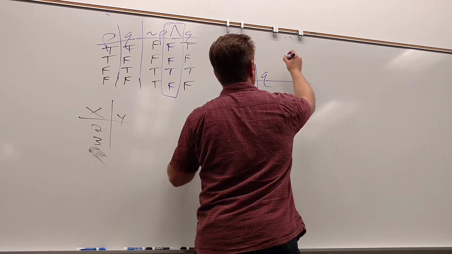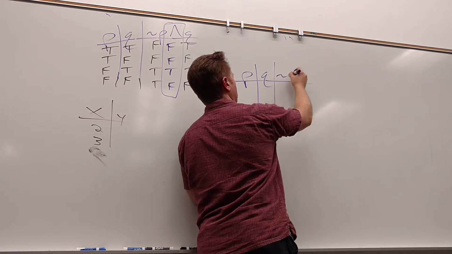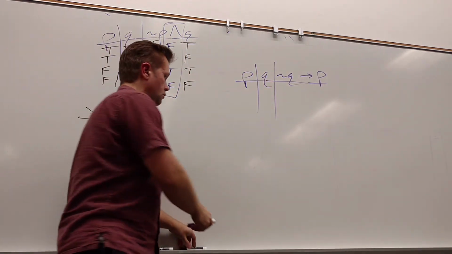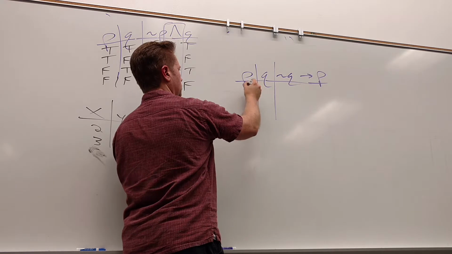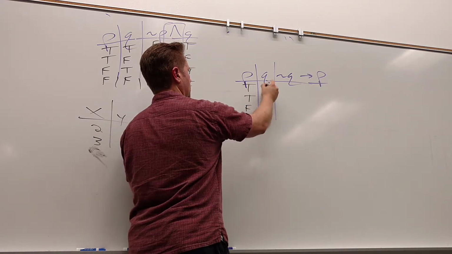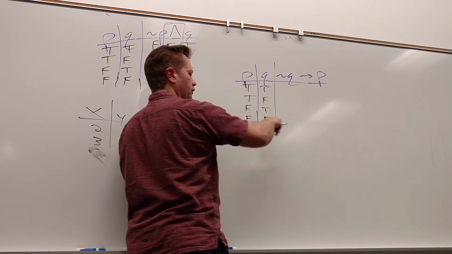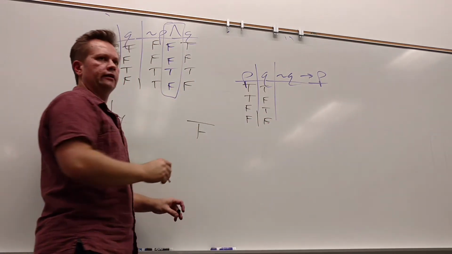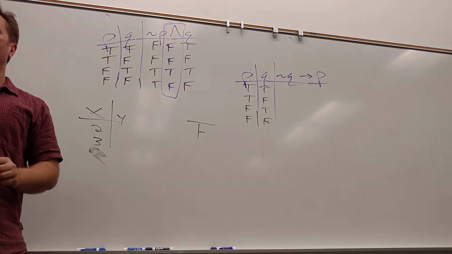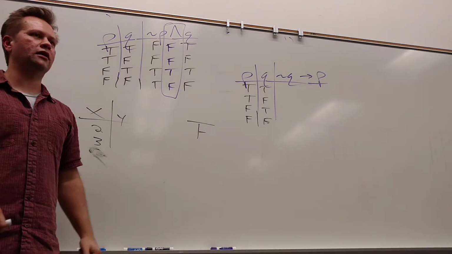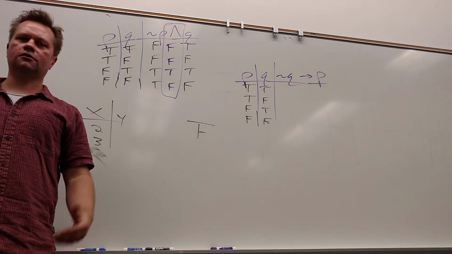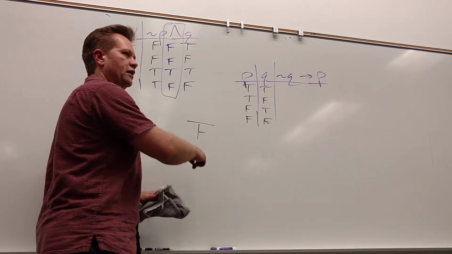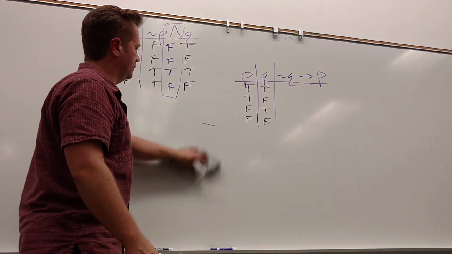Let's try one with the conditional. I want not Q implies P. So again, you can always do true, true, false, false. True, false, and then you captured everything. Oh, while I'm thinking about it, this is not a valid letter. If you write that and I say, what did you write? And you say, well, what was the right answer? That conversation won't go very far, right? I do have that every now and again.